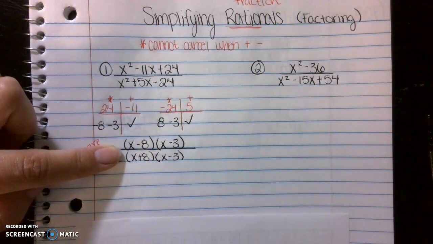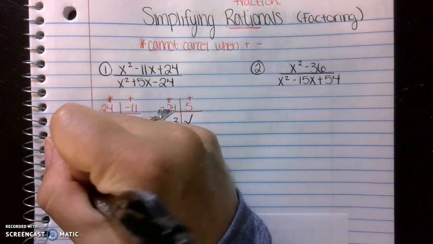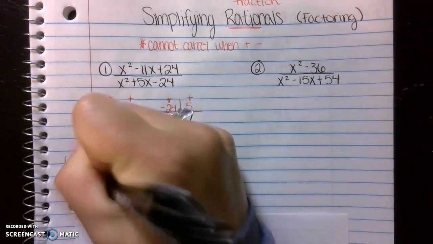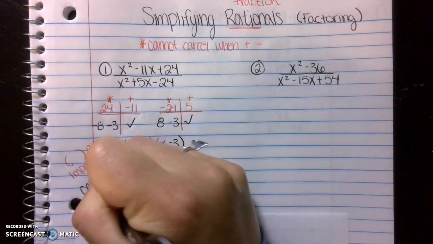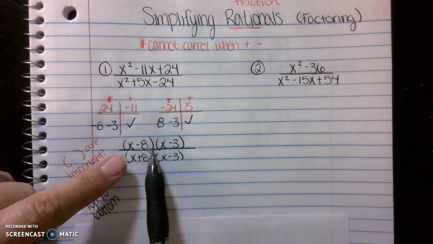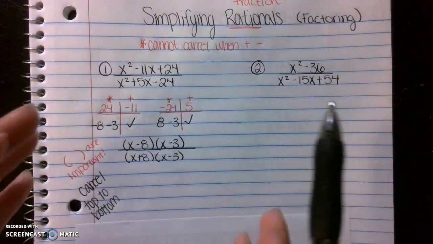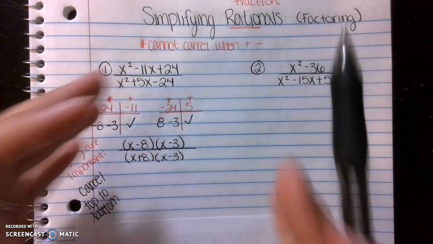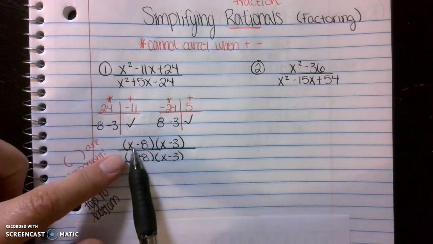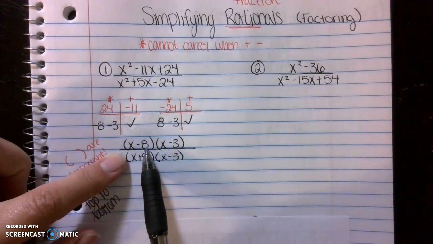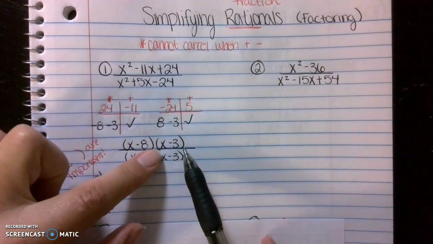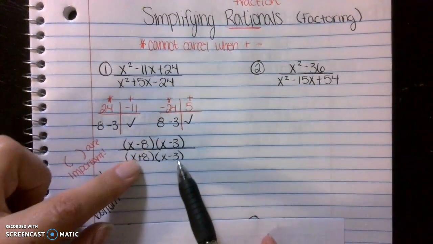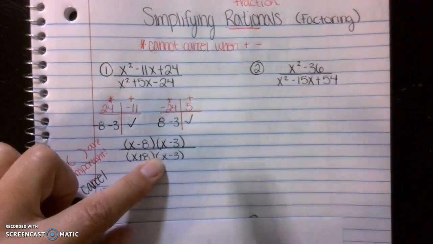Now here's the new part for this week. Just like what we did in our last video, we can cancel top to bottom now. This is where these parentheses are important, because it's all one group. I'm keeping all of that stuff together. So I want to look at, in my denominator, do I have any x minus 8s? This is all one group, and I don't have that, so I can't cancel. But what about x minus 3? Let's look at our denominator. Well, I do have one of those.